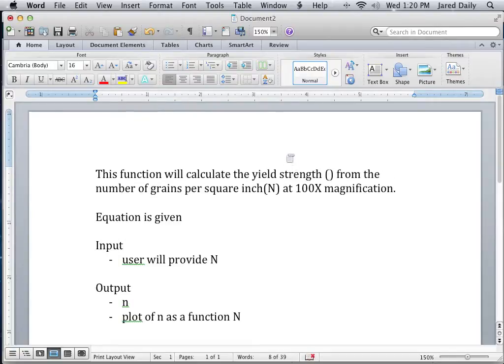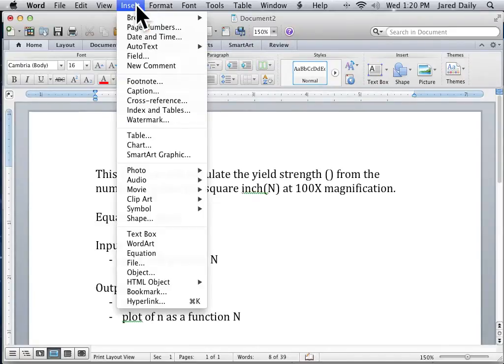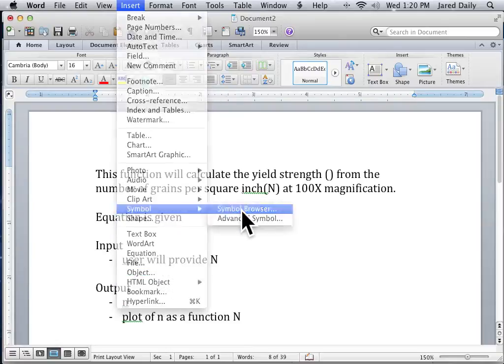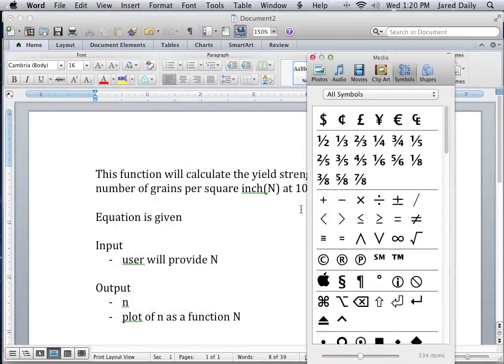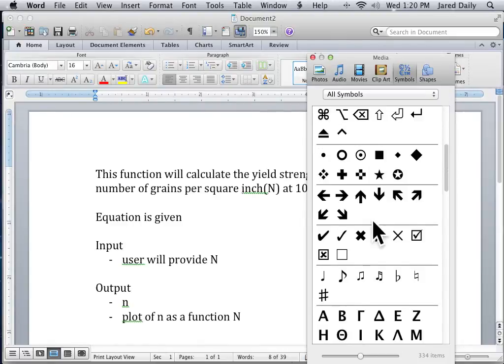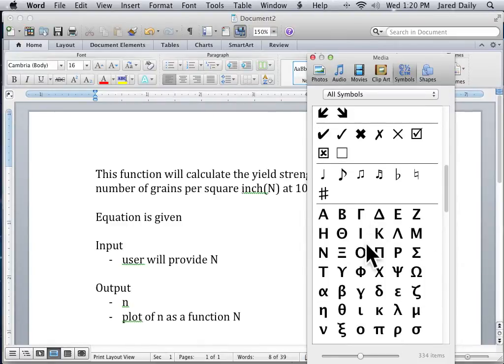I'll show it to you really quick here. We will go to insert, and we'll insert a symbol. If we go down the symbols to the Greek letters, sigma is this one right here. Why won't it let me insert that?